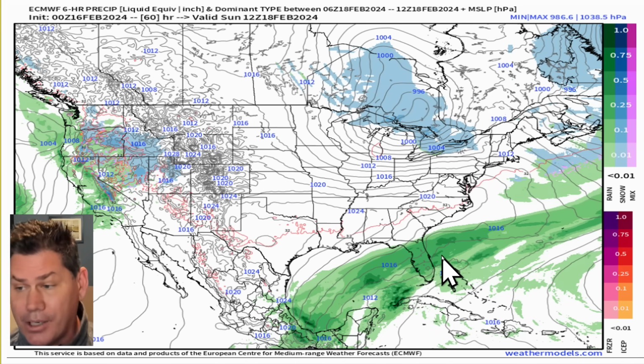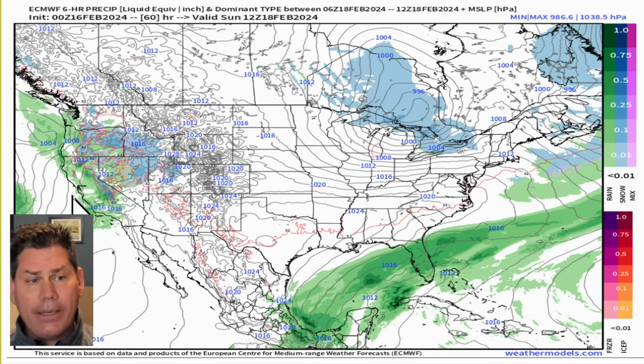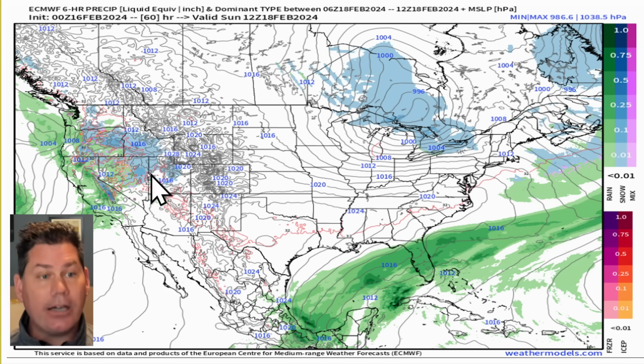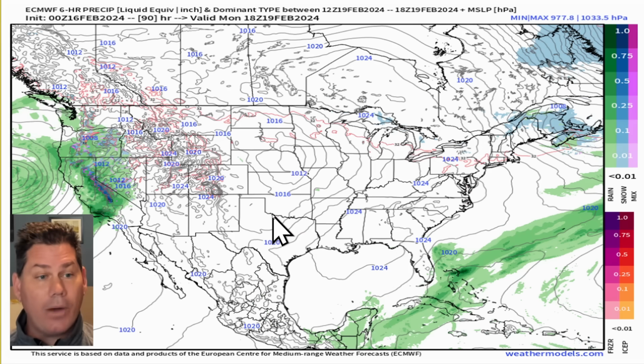There's a probability that it might actually get delayed until Monday, because we've got a pretty good shot of heavier rain across that region into Florida. But all eyes will be trending out west for those areas into Oregon, especially into California there. And then the snow will filter into the interior regions and the higher elevations. They will be adding those totals up in buckets with heavier snows into those Intermountain West regions.